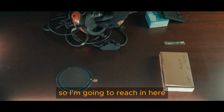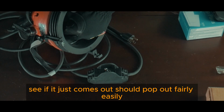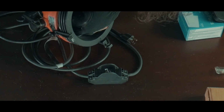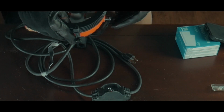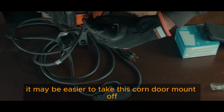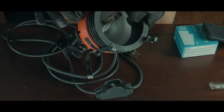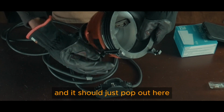So I'm going to reach in here, see if it just comes out. It should pop out fairly easily. Let's see. Might have to wiggle it around. I don't believe there's a quick release for these specifically. I'm looking around just to make sure that there's not. And you know, it may be easier to take this barn door mount off. Give me a little bit more room here. So I'm just going to go ahead and twist the knobs on this, and it should just pop out here.